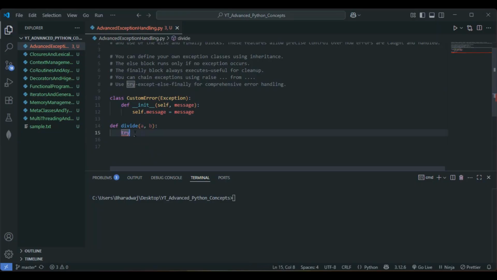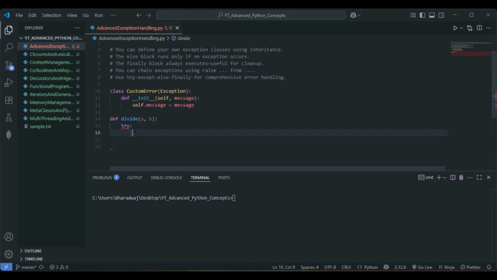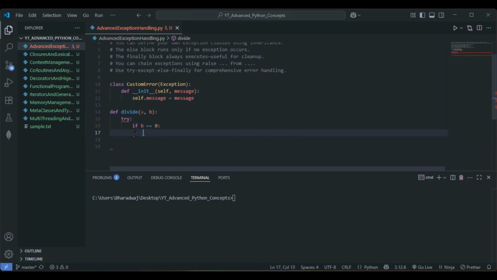Inside try, if b equals 0, then we raise CustomError with the string "Cannot divide by 0". This is nothing but the custom exception.